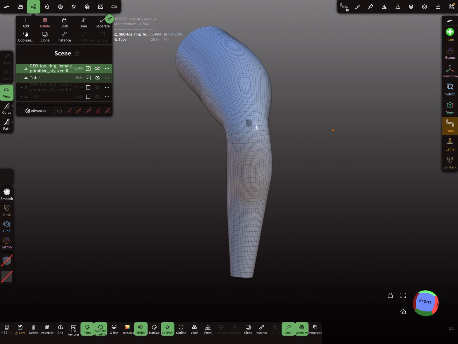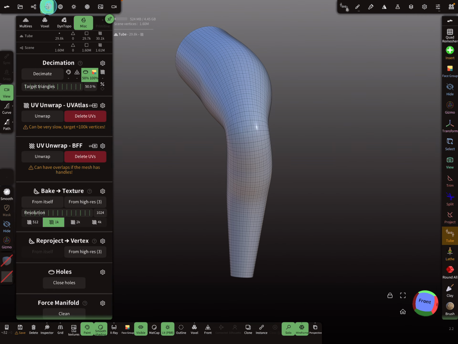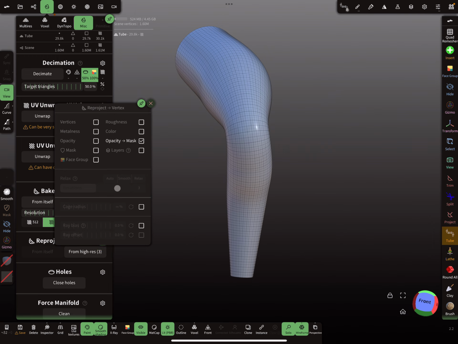Okay. So now we select the tube, and we need the Misc menu and the reproject option. So, and we reproject here the vertices.